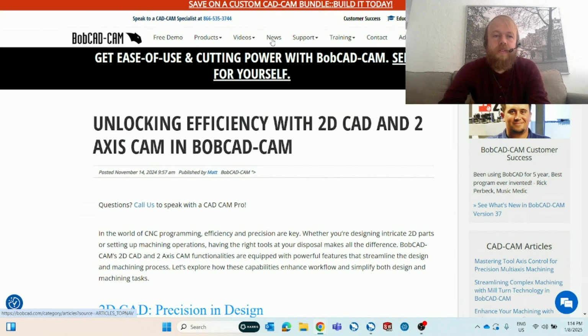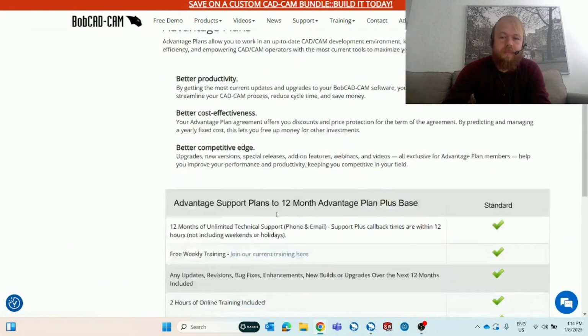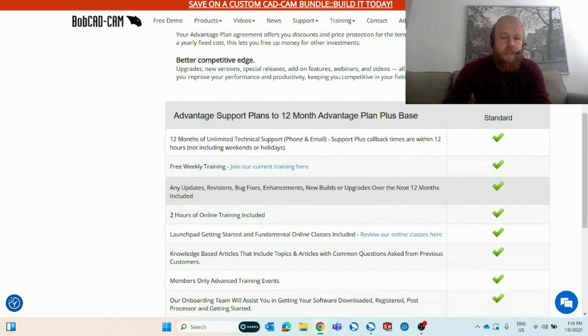Then we get to the page here at the top with our tabs. We have support, which gives us a brief description of the Advantage plans and the support site. We can go over some of the Advantage plan options here. So as I was going to go over, we offer technical support, and we also offer online training with our Advantage plan. We have a 12-month Advantage plan option, and then it goes up to a 3-year Advantage plan option as well.